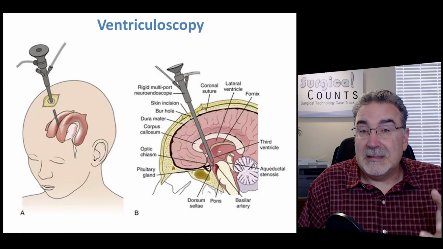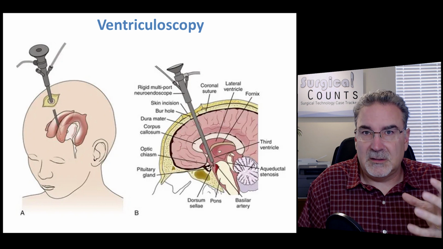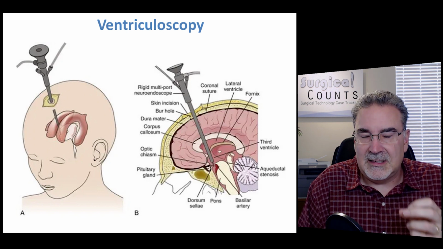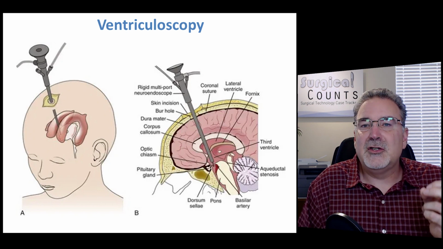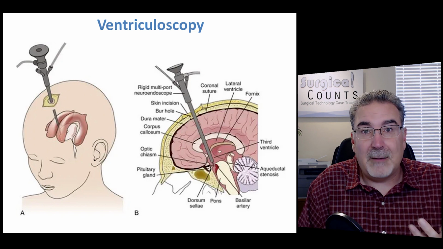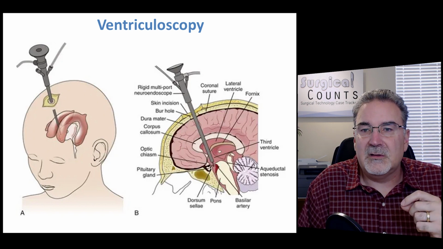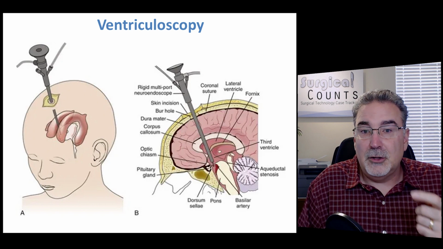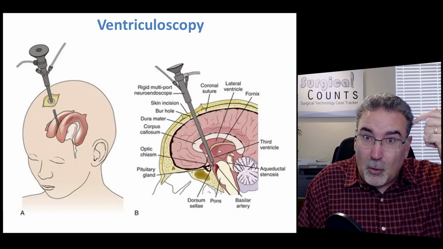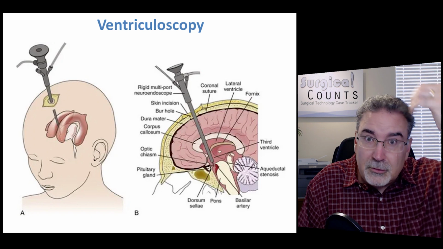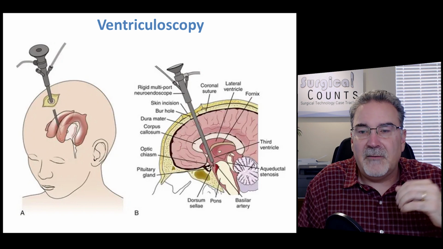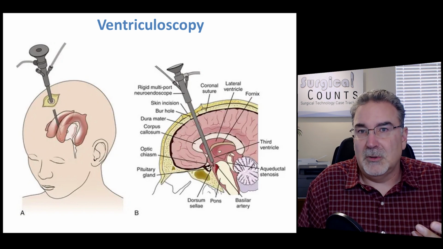But sometimes if we need to see what's going on in these ventricles, these little fluid-filled sacs deep inside the brain, we can do a ventriculoscopy. So scopy, we're going to be looking in, putting a little camera, a little tube in there to look through this tube to see what's going on. And usually we're going to do a craniotomy, make a little hole, probably through the longitudinal fissure to get down into the ventricles and take a look around and see what's going on.